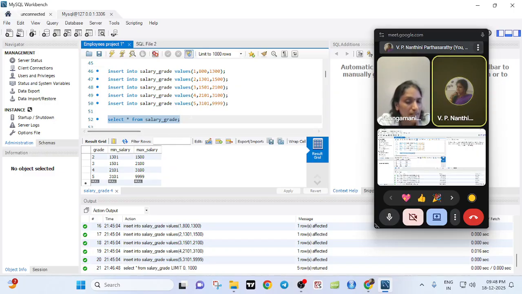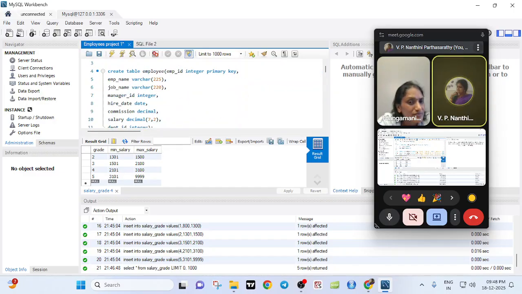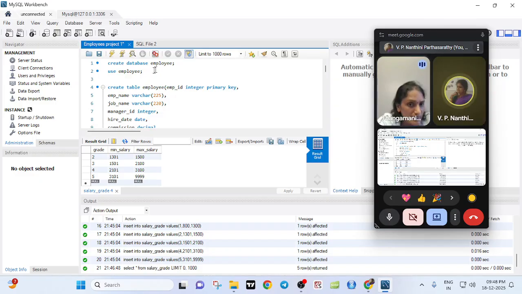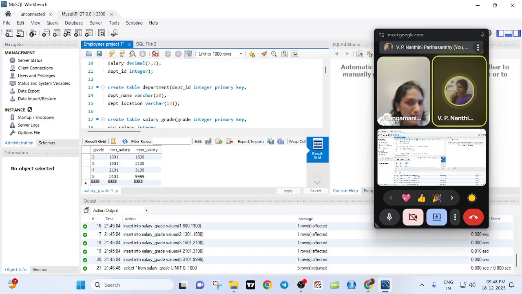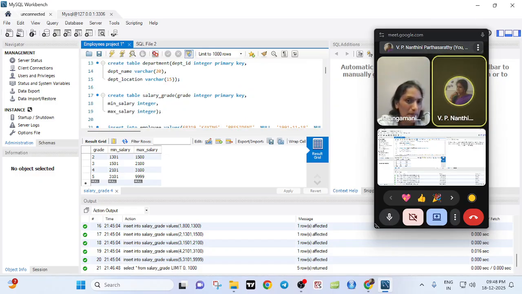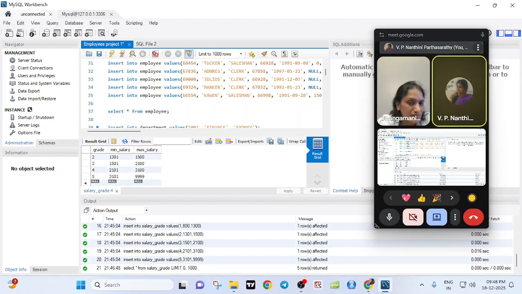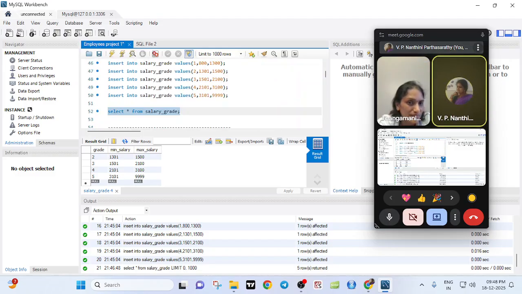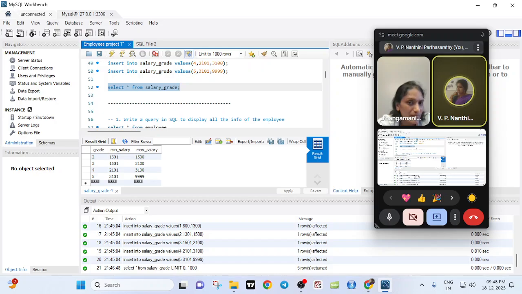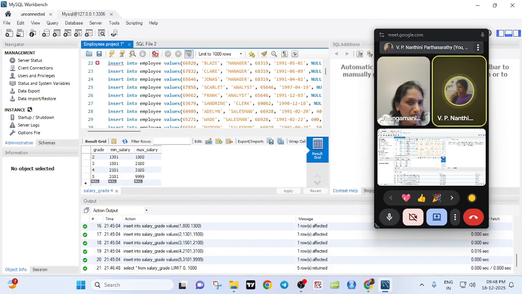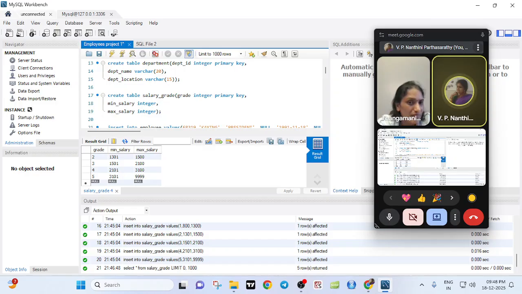So what are the different tables that we have created so far? We have created the employee table, then we have created department, then salary grade, and suitably we have inserted the various records. So what are the different languages that we have completed?